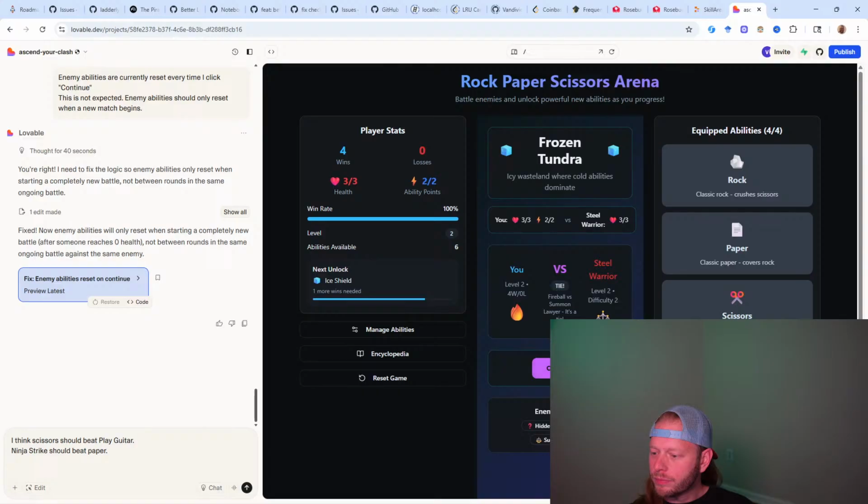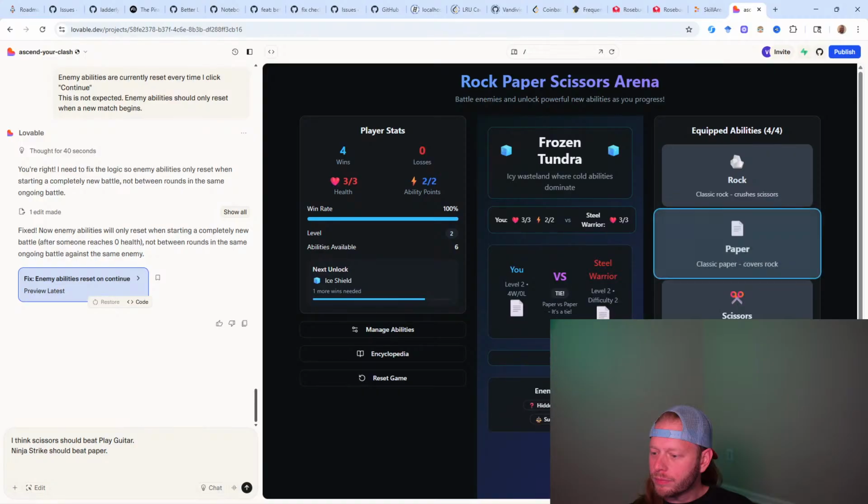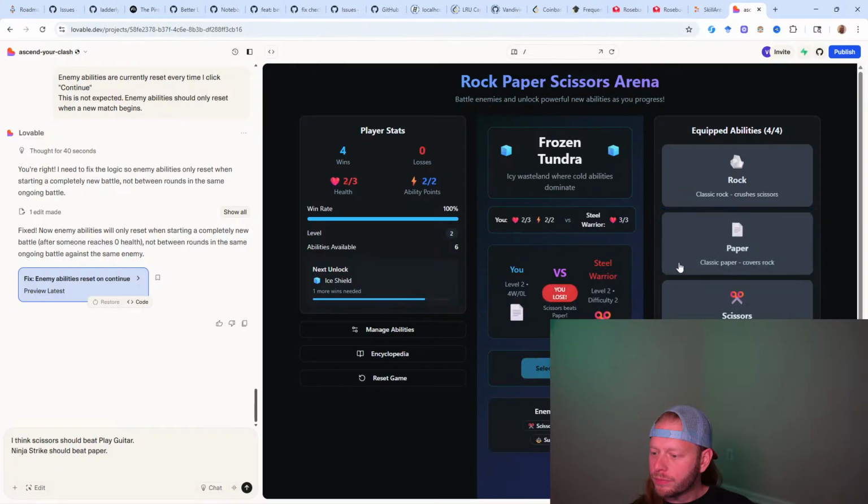Fireball versus Lawyer. It's a tie. Lawyer should beat Paper, I think. Paper versus Paper. Scissor beats Paper. Oh, man, come on.